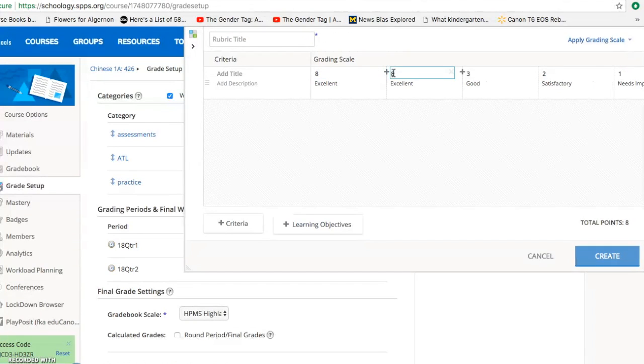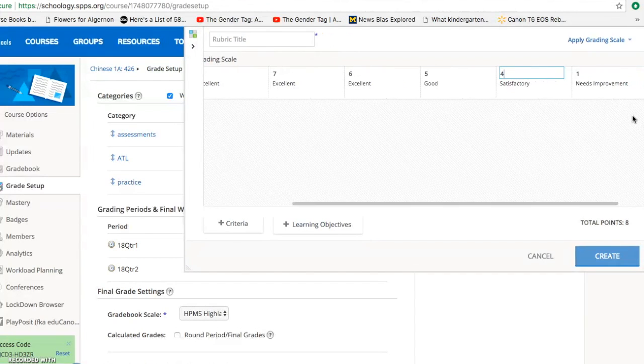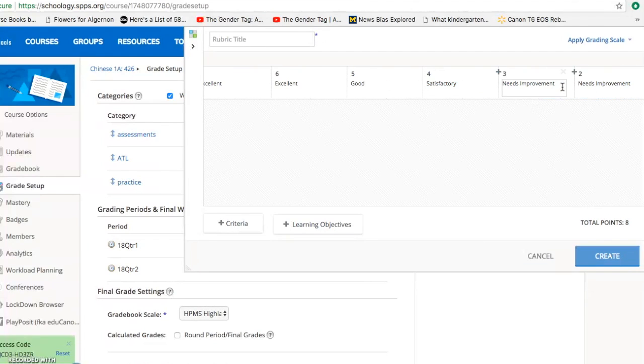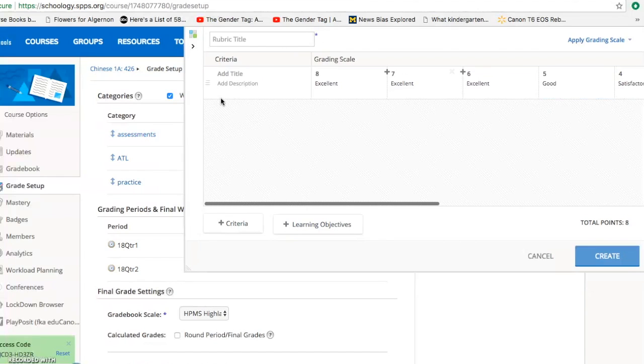And then you want to add your other numbers in here. So I'm just going to change that. And then 0. You can change the descriptors here too, based on what your rubric says. So we'll go back and do that in a little bit.